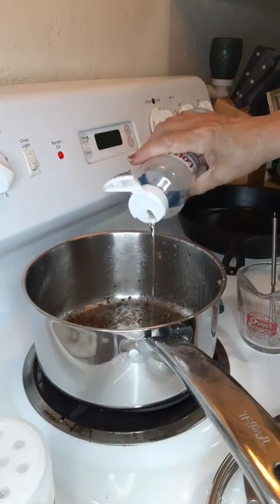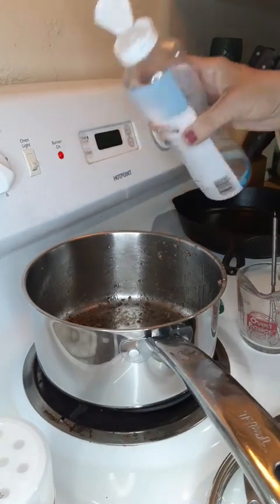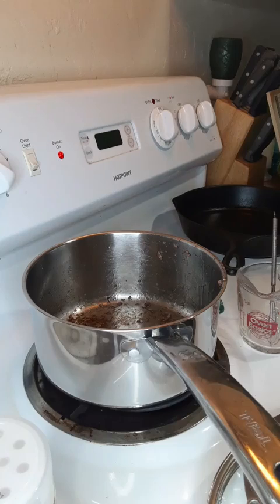Okay, so let me put in a little more oil. If you want to do it in the grease that's from the hamburger, you can. It's just I know that's not as good for you. But you do need some oil in the pan, so that's coconut oil. Then you're going to put in your spices. Now remember, this is half of the recipe that I'm making. So I'm going to put in 1.5 teaspoons of paprika in the grease. If you need more, you can do more. Paprika. So 1.5 teaspoons to 2 teaspoons for this amount.